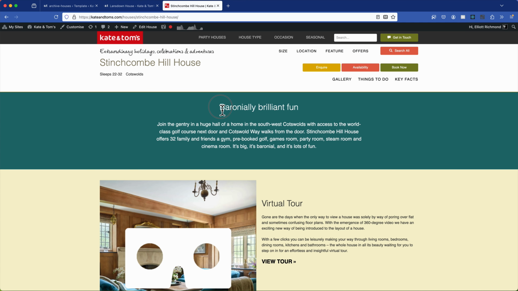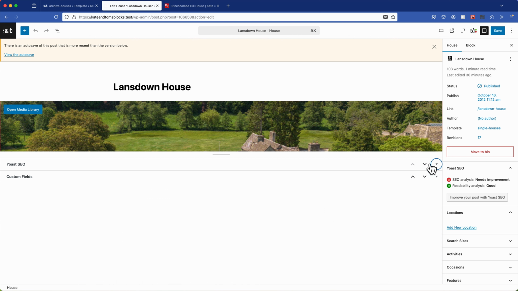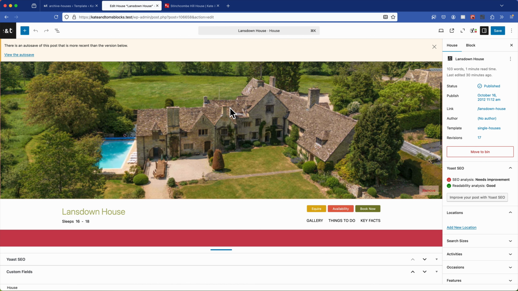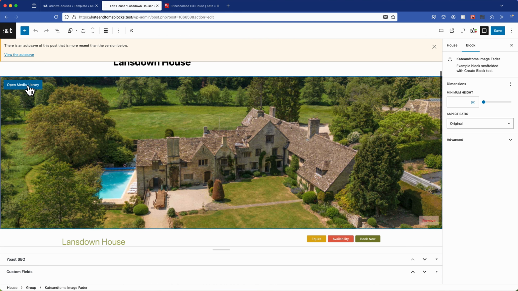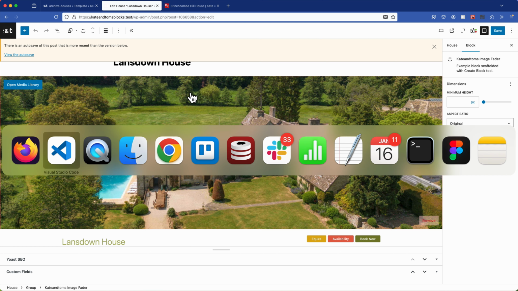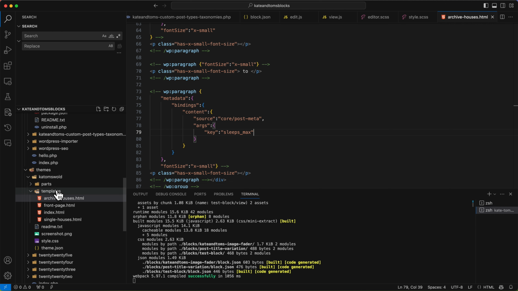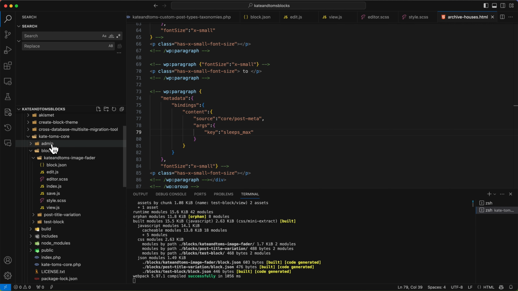Now I have to do some weird funky things here because of the way that the content works, but if I go back and look at the page itself, I've structured it in this kind of way. We leave the navigation out and we start to get into the content. The block is just going to be a gallery, and I've only got one image there at the moment, but eventually that will be a block where we can add multiple images. This is the beauty of setting up your plugin with a blocks folder.